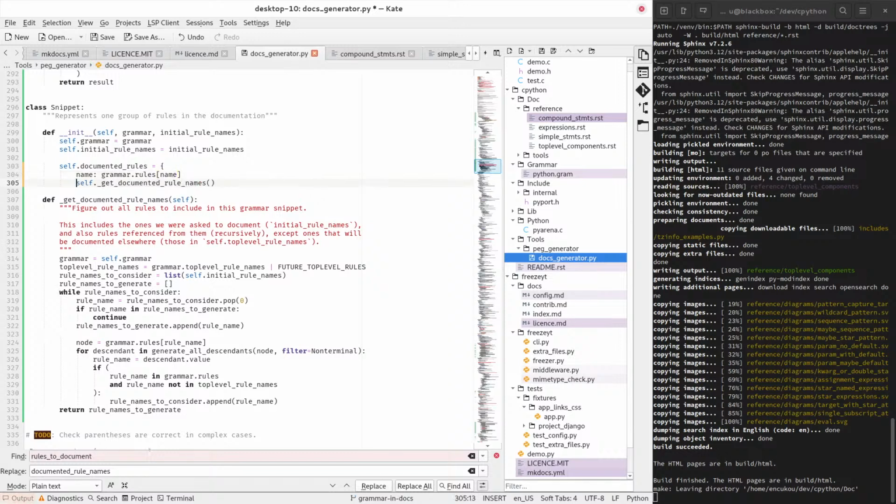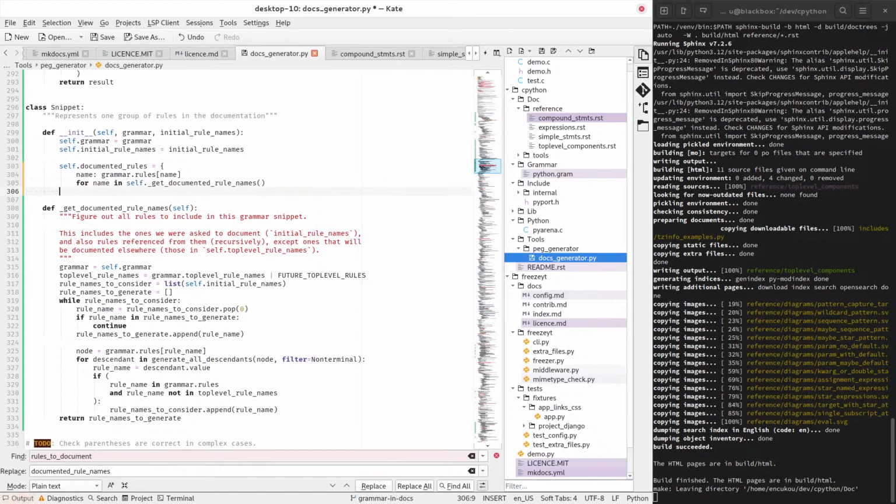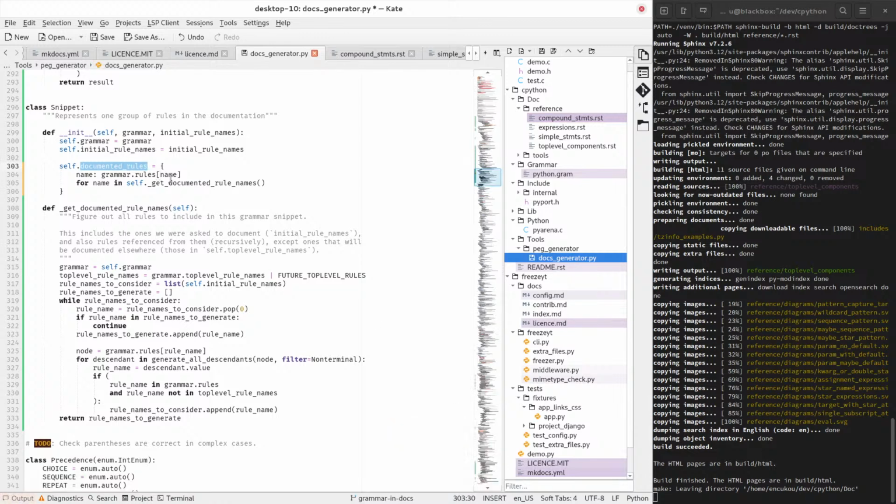We have the keys. Oh, right. We have the keys. Okay, got it. But we're pretty much always getting the rule that corresponds to the key, right? So yeah, let's go through the usages of documented rules. I see. That's sweet. Taking a list and converting it into a dictionary.